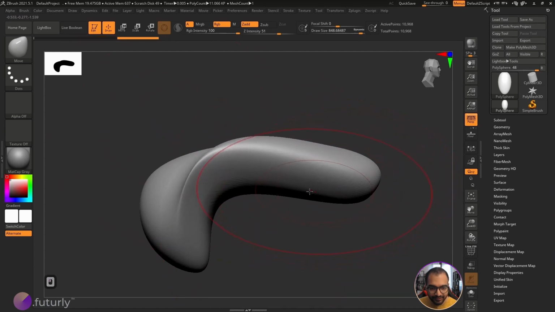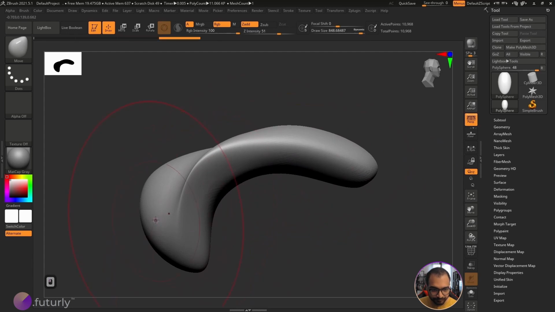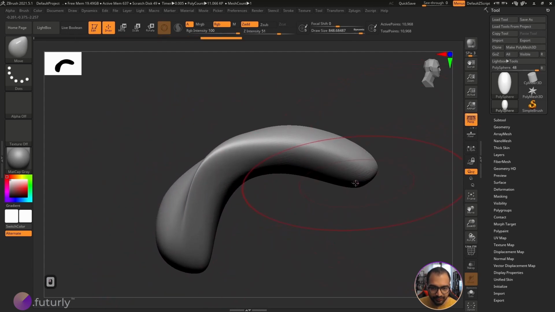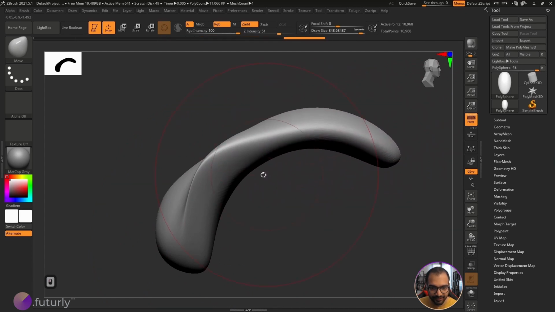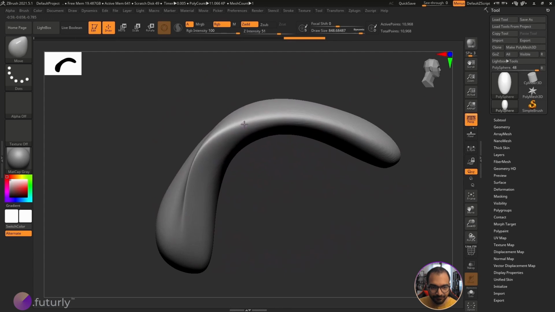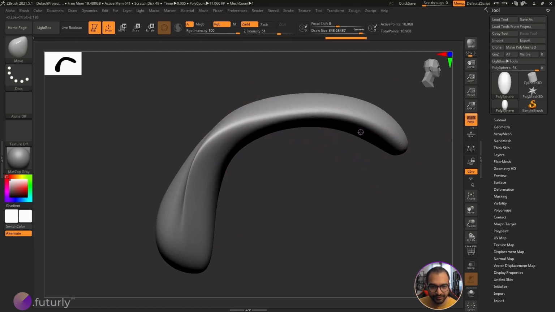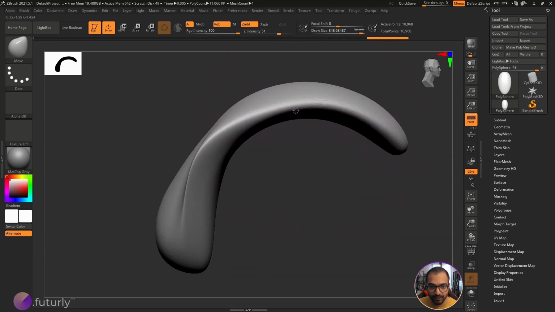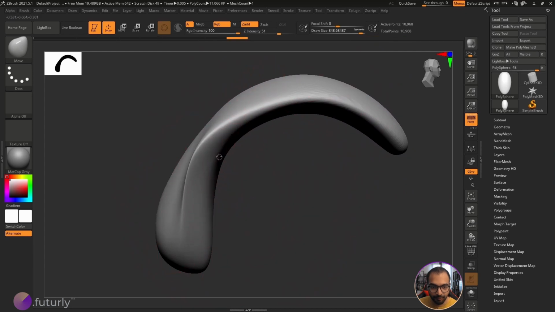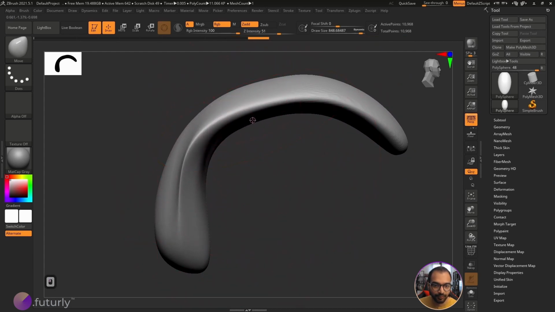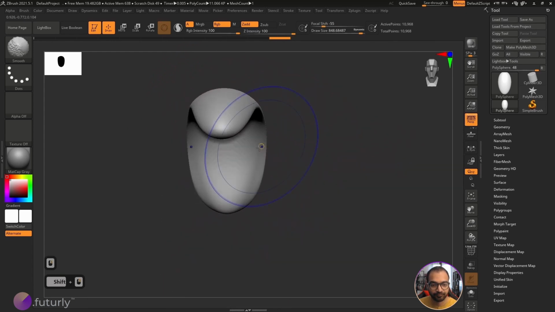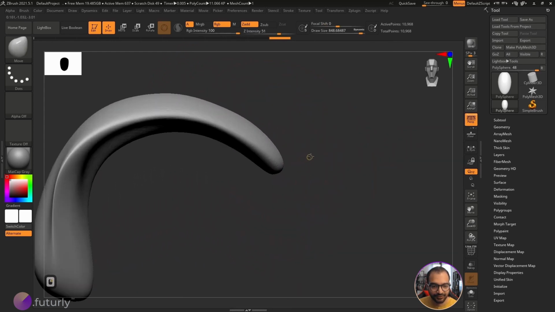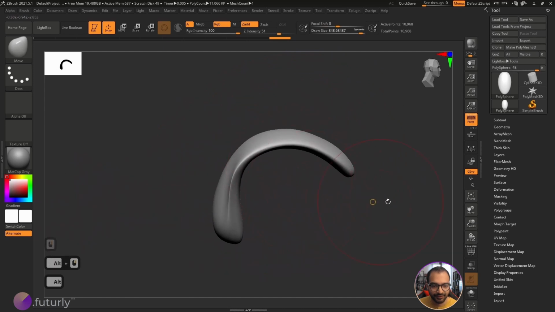And I'm just doing some intuitive sculpting operations. You could do something that you see fit. There's no specific rule here that you need to exactly follow what I'm doing on screen. And in fact, you're most welcome to explore and experiment in your own unique way. That's exactly what we want to do always at Futurely. All right, this looks a bit interesting, like a fin.